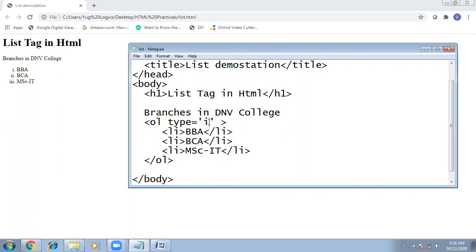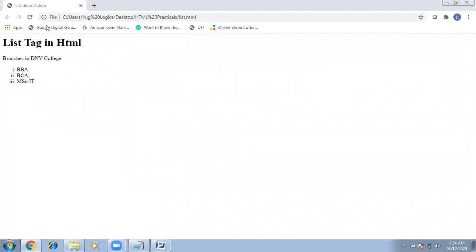What do I have to do? Type in the chat box please if you understand. Yes, it is very good. Capital I, very good. Rustam. Yeah, so this is the right answer. I have to put capital I. Yes, Prashant. Just saying this and refreshing this, so it's 1, 2 and 3. Okay. So these are the things that you can do.